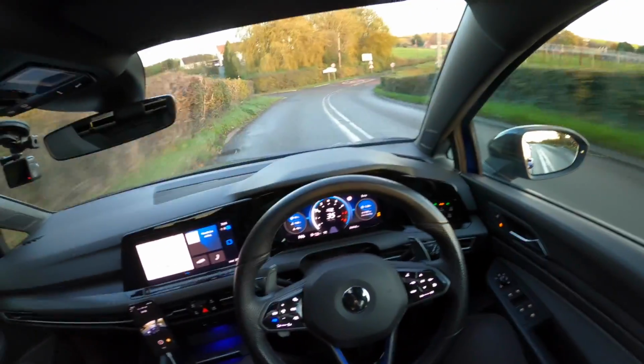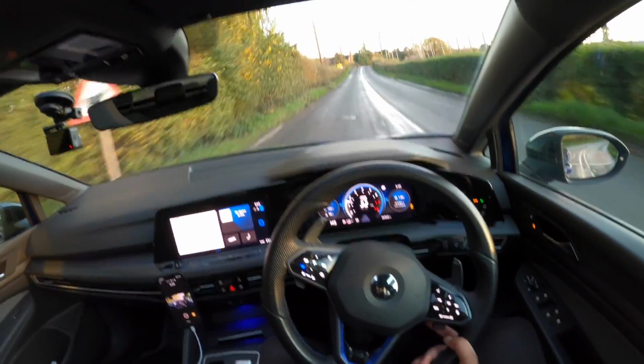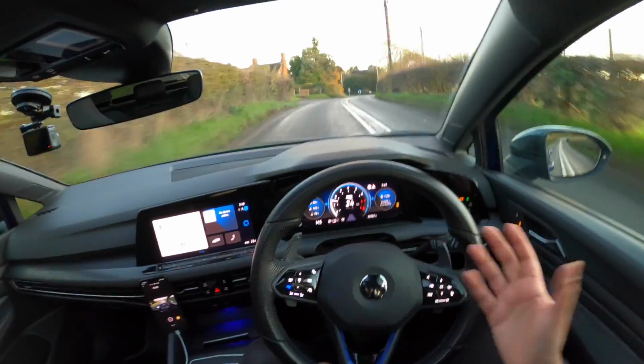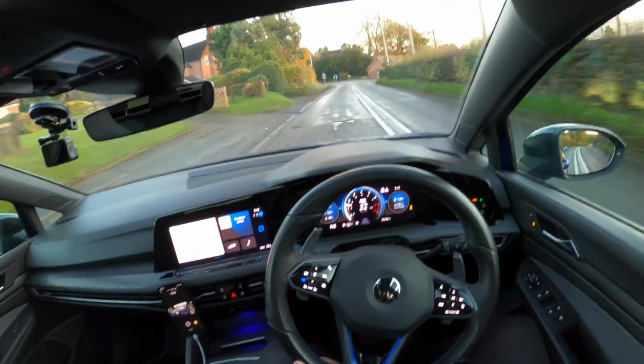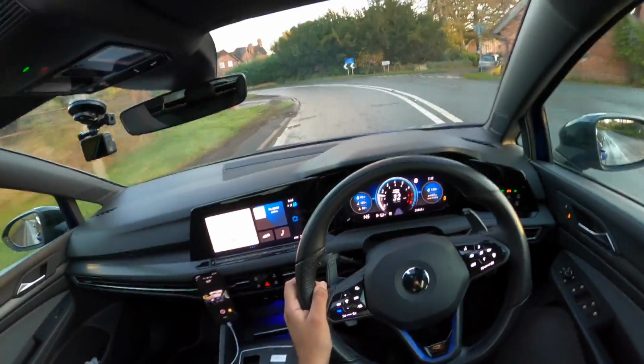Whether you want to spend 65 or 45, they're fantastic. I know that's a lot of money, but every car is expensive now. You can't do that in the 8V and the 7Rs and those kind of cars. You just can't. And you can't in an 8Y S3 either. So that's why I feel like that car is a bit pointless.